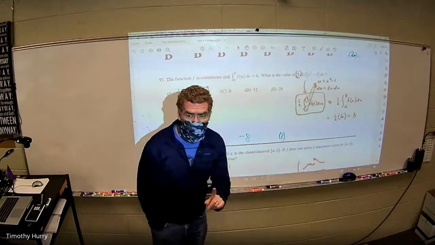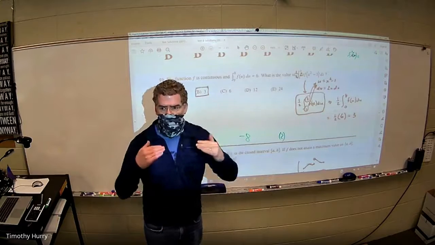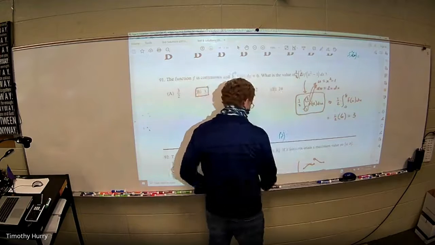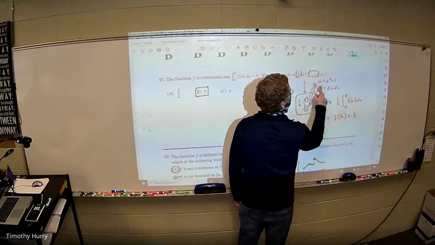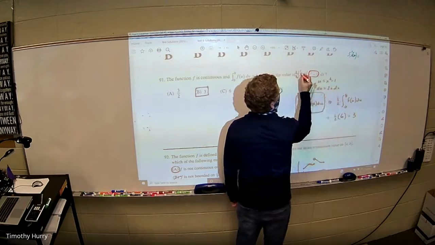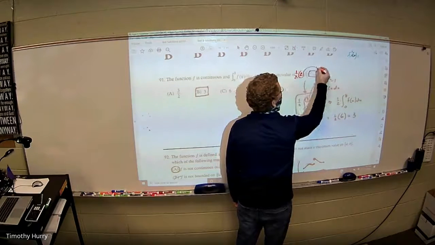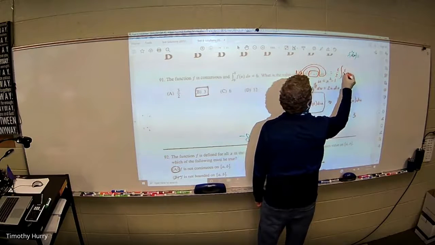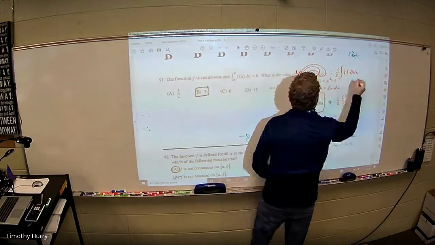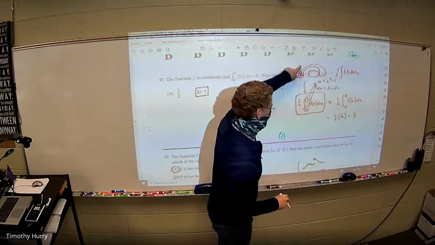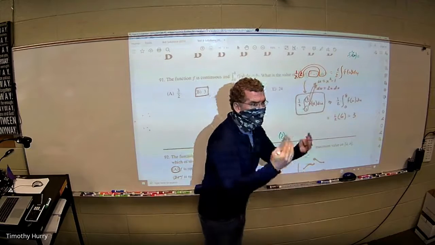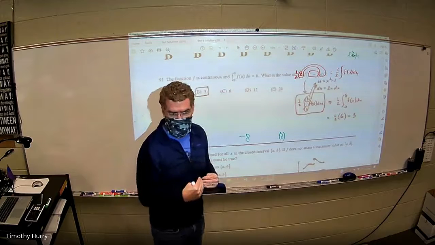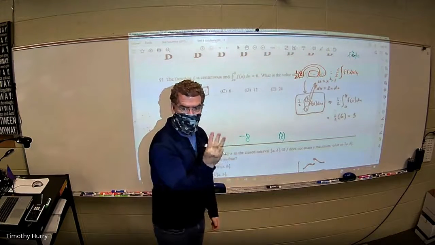But once again, this required a complete u substitution, right? So not only do I have to call that inner part u, and if that's u, then du is 2x dx. I got to put a 2 and a 1/2 to get the 2x dx, and that leaves me with 1/2 integral f of u du. But the mistake people make is they leave the 1 and the 3 in there. But remember, if I'm going to use this, I have to do a complete u substitution. It's kind of like that problem we did earlier on number 3 on the multiple choice, I think it was.